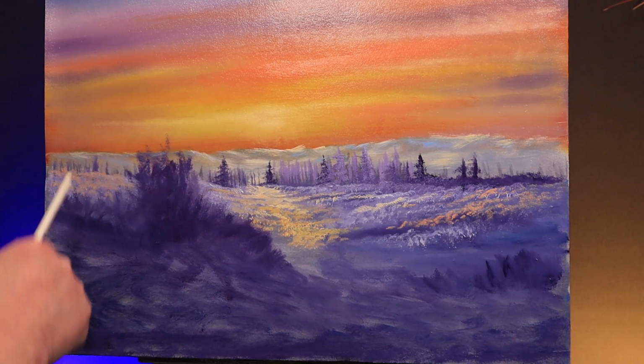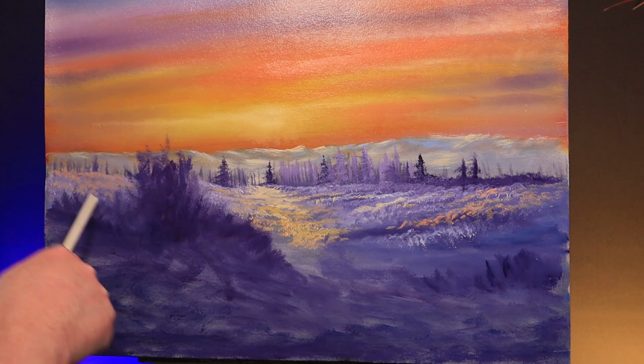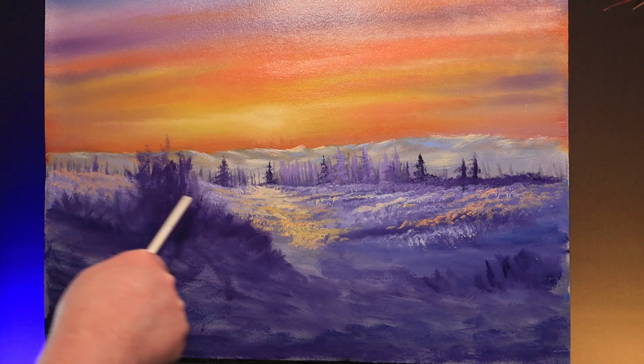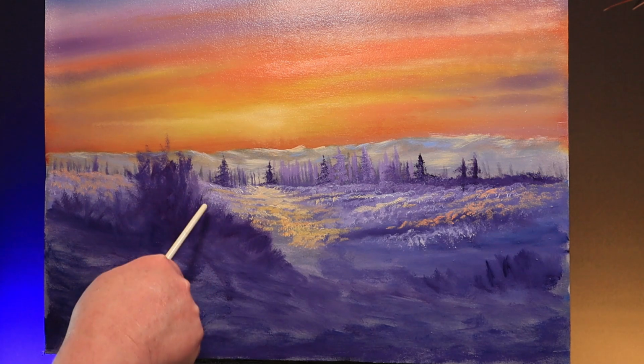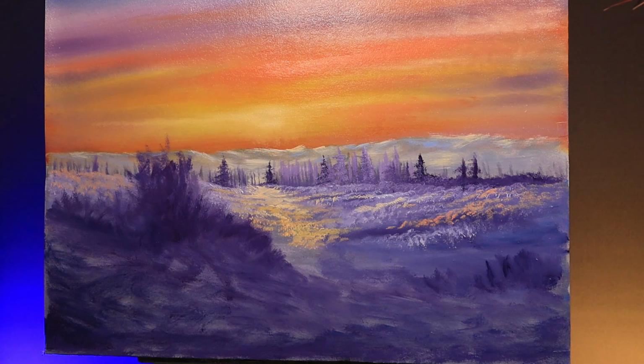Again, I'm going to be bringing up some nice stems and stalks and maybe a little bit more of a bushy effect over in here. So I'm not too worried about it. Same in here. I'm not too worried about what I see here. And I do want to bring in a nice tree through here. So let's add a little bit more detail to my painting. And then we'll move on to the main feature.